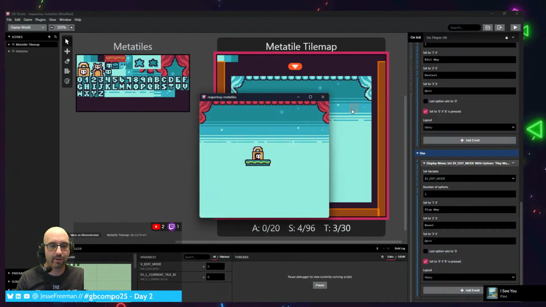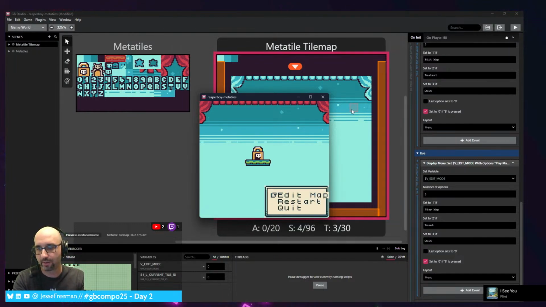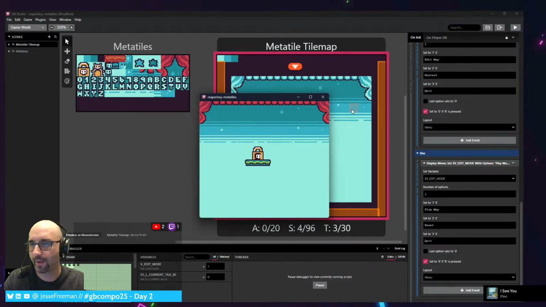If you're editing it, you want to reset the map. So we hit start. I don't know why it comes up like that. I think I'd rather have it the other way, but it's fine, I guess. We would hit edit map, and then we would go into edit mode.